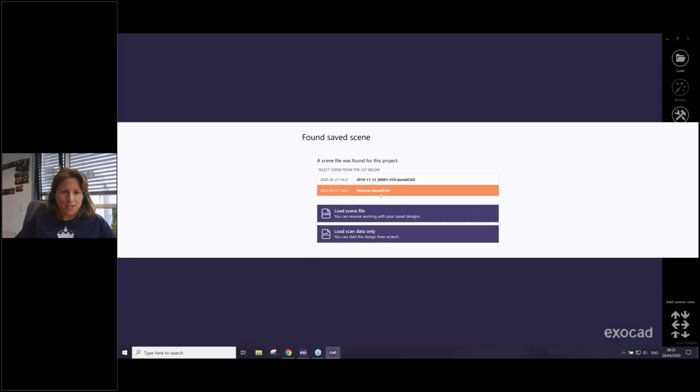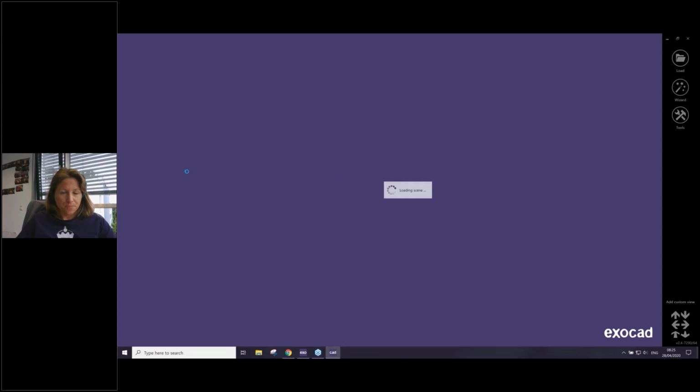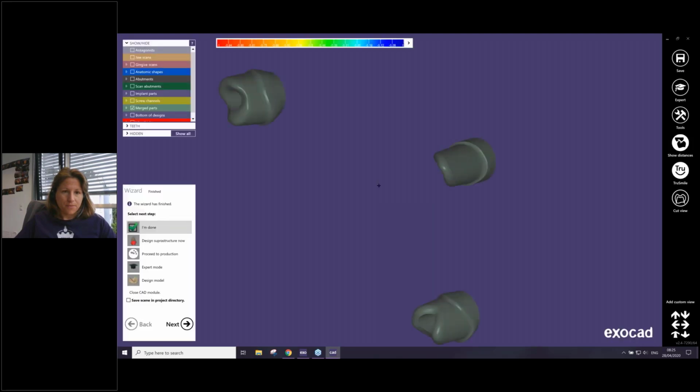So I will load the scene file. So as you can see, the abutments are already designed.